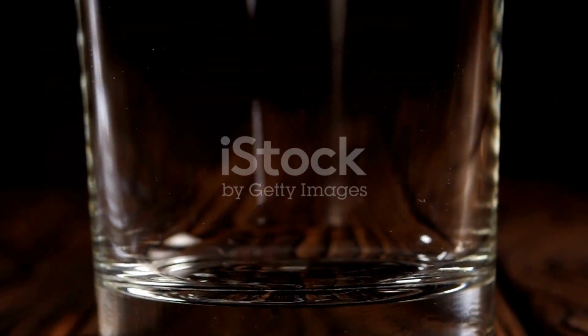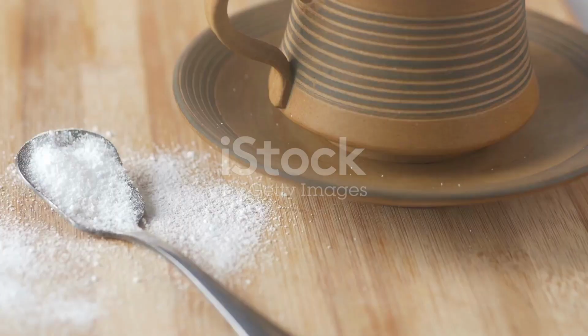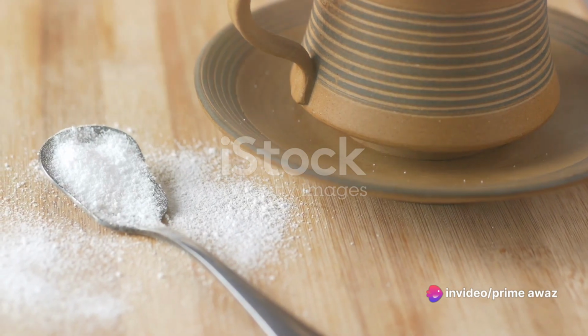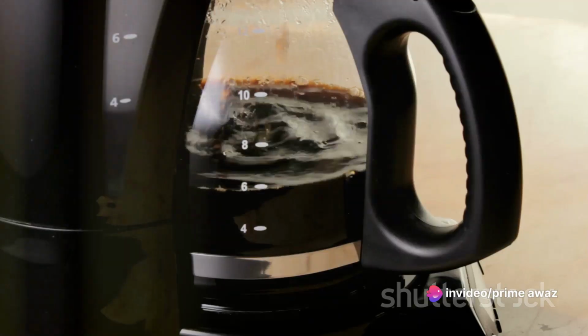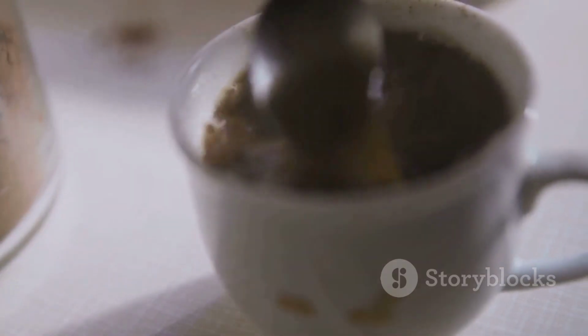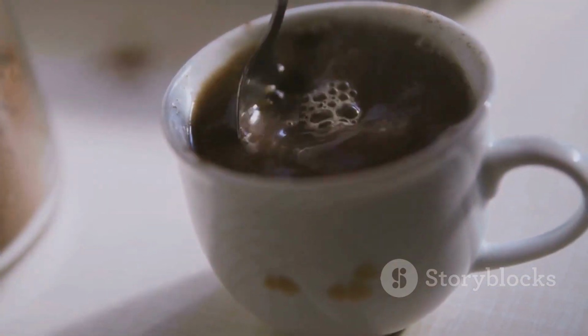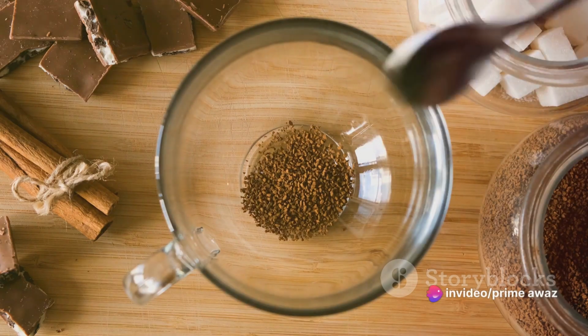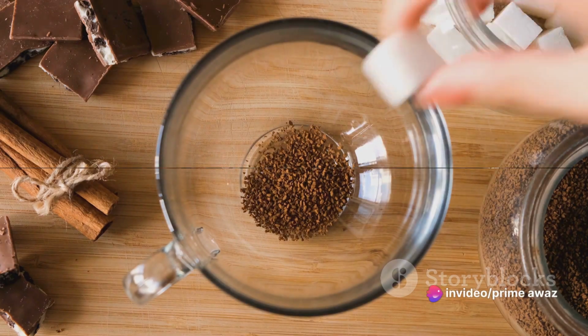Ice cubes are crucial for transforming your coffee into a refreshing beverage. And to sweeten the deal without sugar, we'll use a sugar-free sweetener. Stevia or erythritol are great choices. For the equipment, you'll need a coffee maker to brew your coffee. A tall glass will showcase your iced coffee beautifully, and a spoon is necessary to mix everything together. With these simple ingredients and tools, you're ready to start brewing.